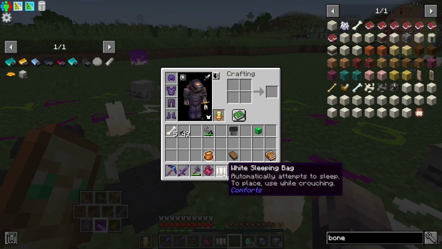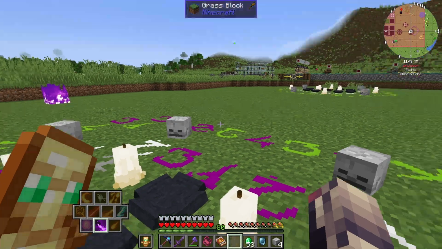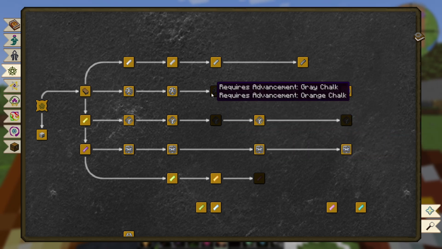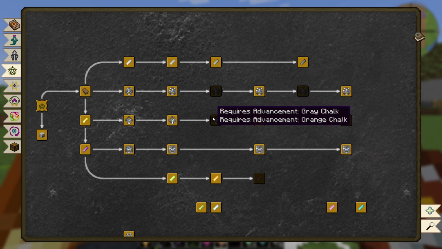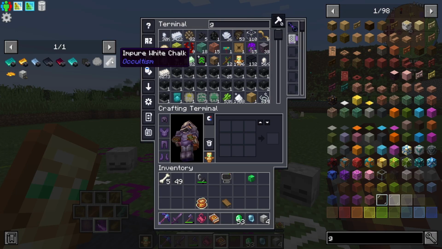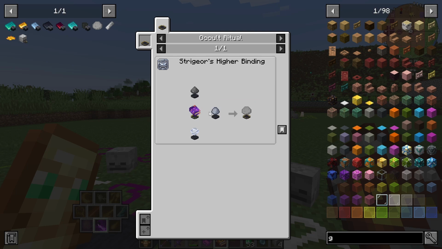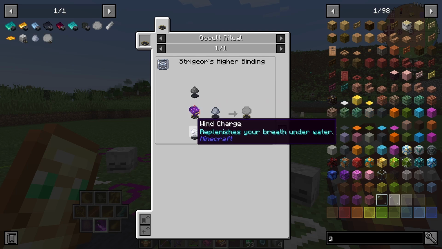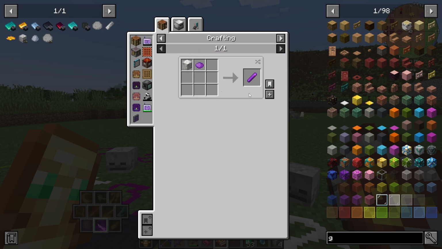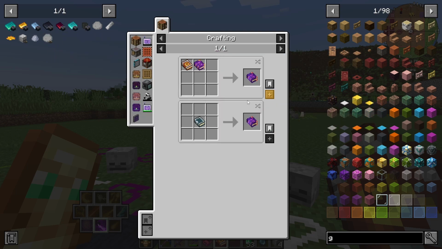And we just kind of keep going back and forth, right? So now what we need to do is... So this one continues on, but these two have something we don't have yet. So we need to get gray chalk and orange chalk. So we need to go gray, which is this gray paste. So clay, let's just bookmark this. Wind charge and gunpowder. So we just need to grab all of that good stuff.